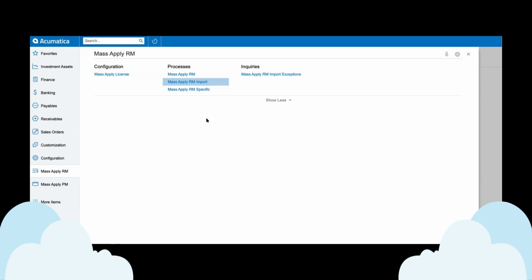So what we have here is our mass apply receivables screen. When you log into Acumatica, you would be able to have this on your menu. We're going to cover first importing specific apply information from a file for numerous vendors, applications of payments or returns or credit memos.